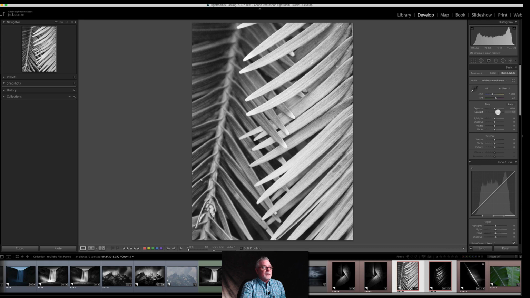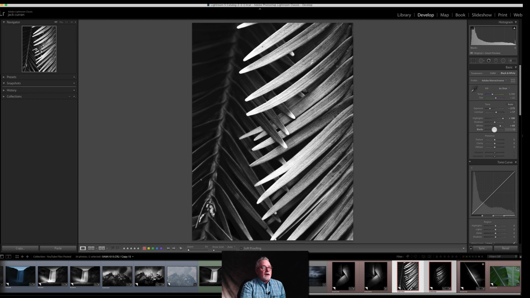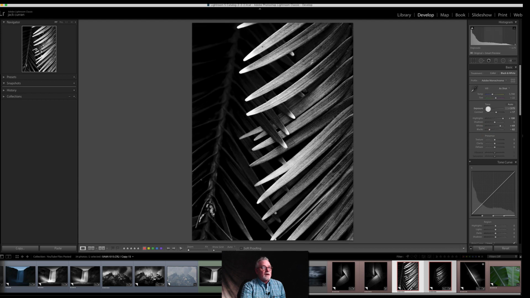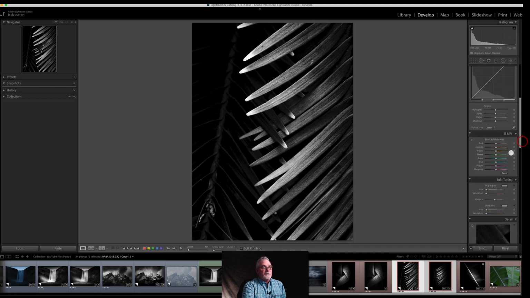I'm going to do the same thing. I'm going to add a little contrast. I'm going to take my exposure way down. I'm going to take my highlights way up and my whites because I want to see what can happen here. And then if I take my blacks down and my exposure down, you can start seeing where the tips are popping and the highlights on the front plant where it's the lighter green are really starting to pick up the light.